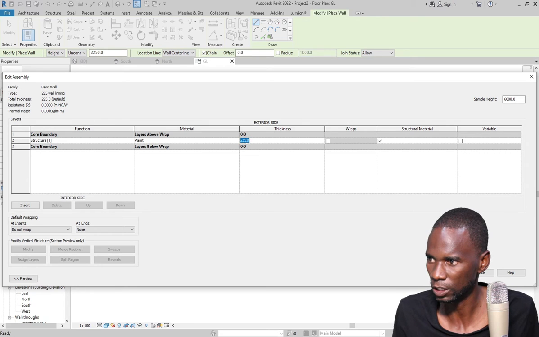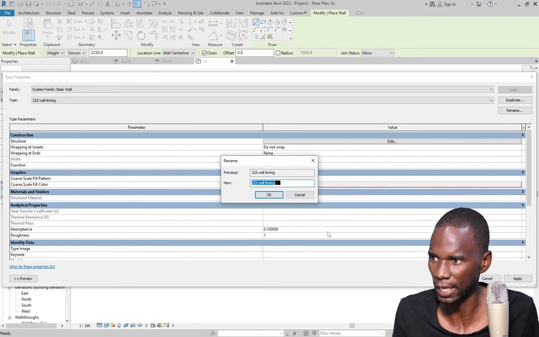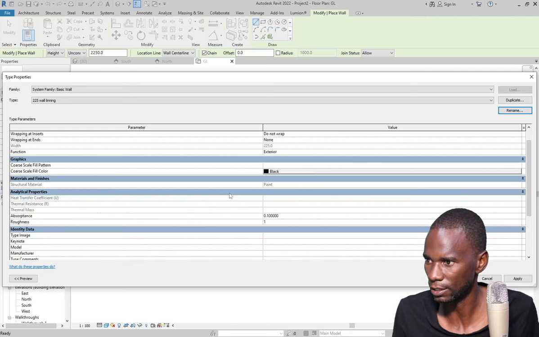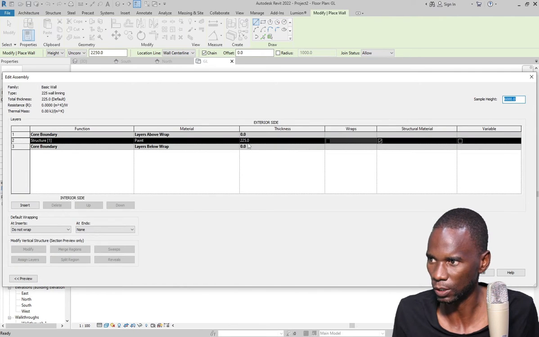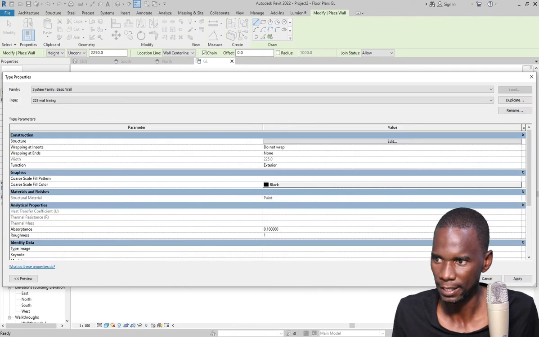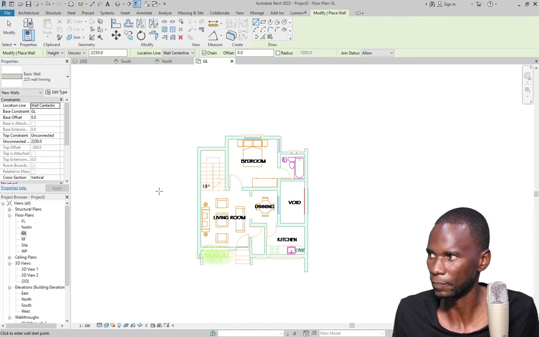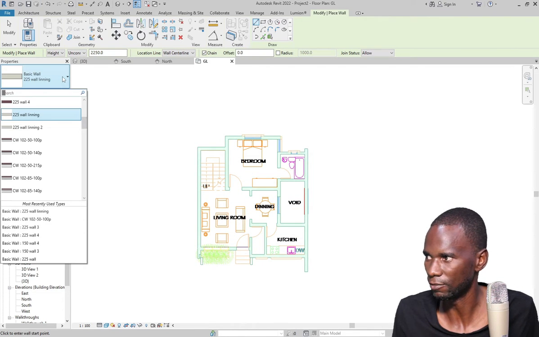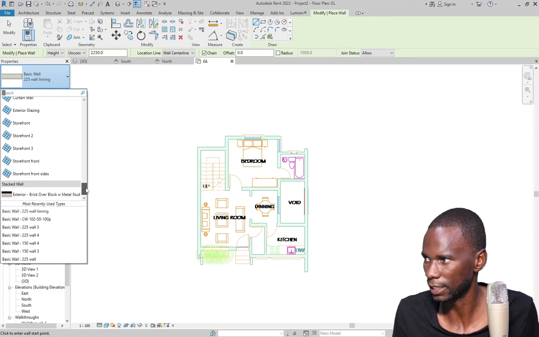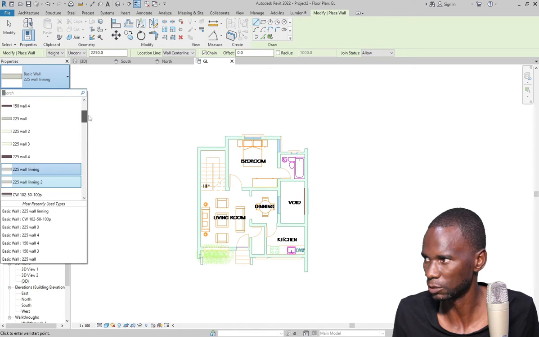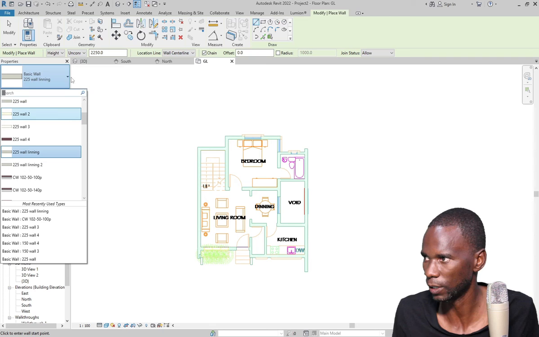So I'm showing you these two options so that once I continue with modeling, I'll just be picking what is there. So you can change the thickness from there. Just click OK if you want. You can rename. If you want to change the name which is appearing there, you can do that. So I'll not change anything. Then click on OK, apply OK. But I'll just use what I already have there, okay? Depending on the template that you are using, you find a number of walls, just pick the wall that you want. So I'll pick that one.